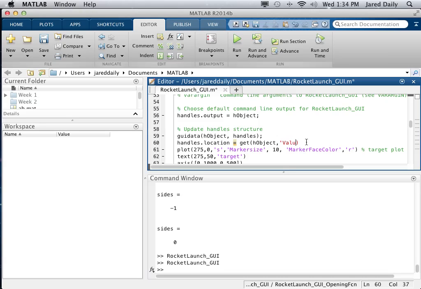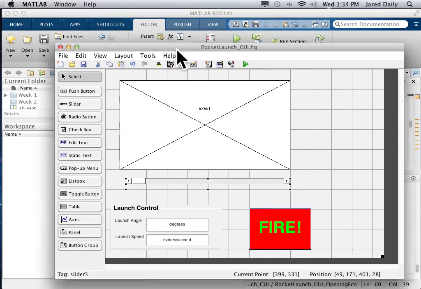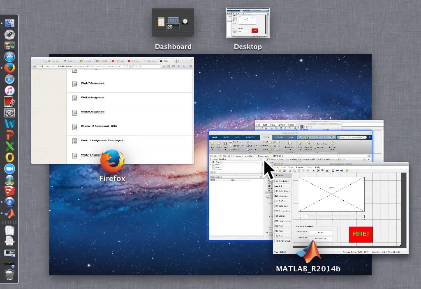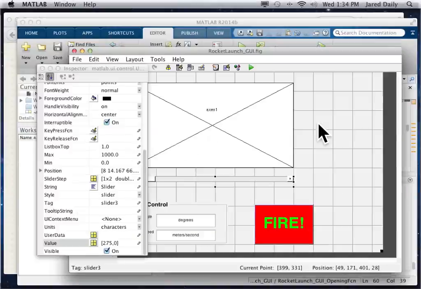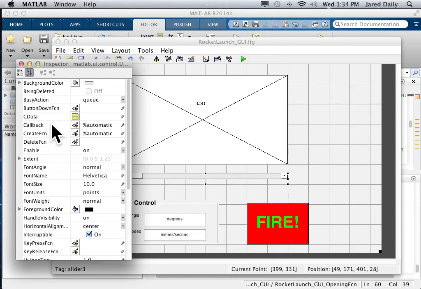Now we need to check to see if our inspector for this has it labeled as value, so let's check to see that really quick.